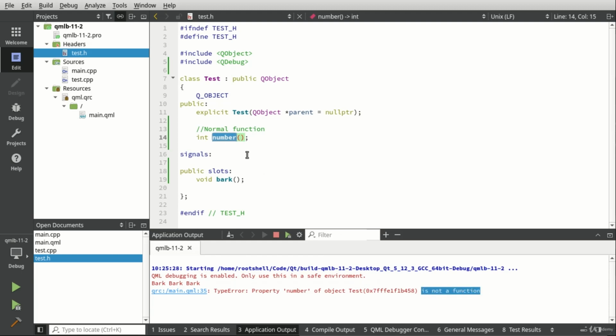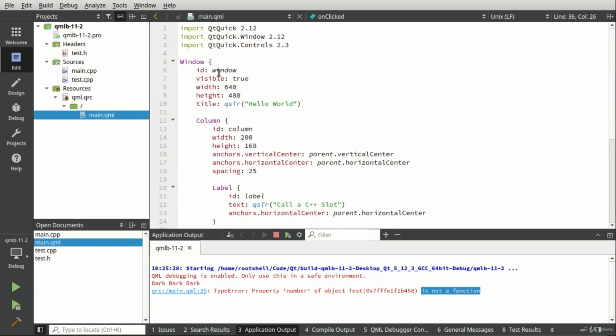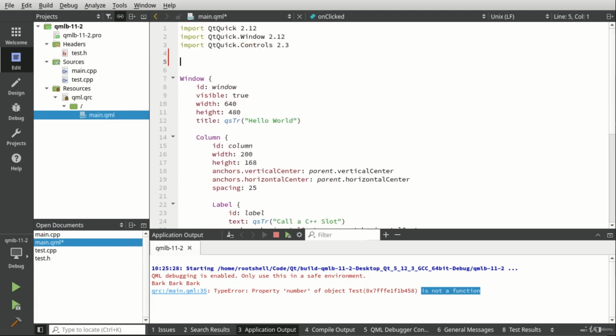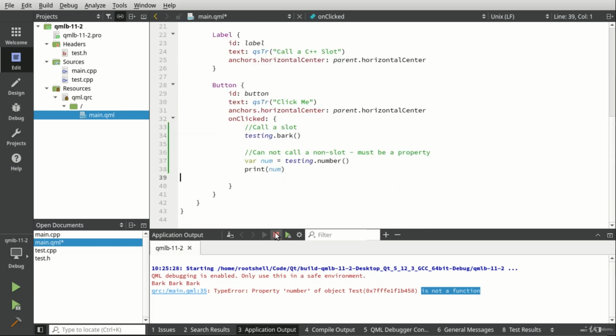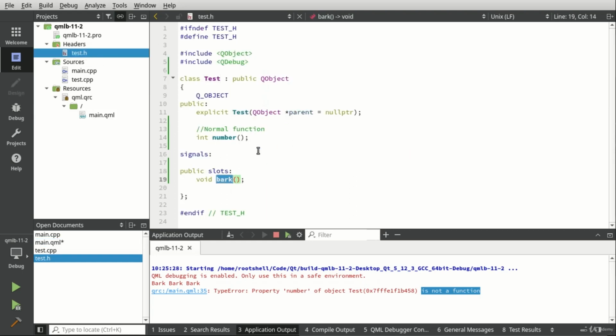All right, what's happening in the background here is we've taken an instance of test, thrown it into the root context, which means it's available to everything. And I'm going to say test class it's here, meaning it's right here at the root context and it's available to everything going down through scope. The problem is it's only going to take, you guessed it, the slots, because in the background it's connecting all the signals and slots together.